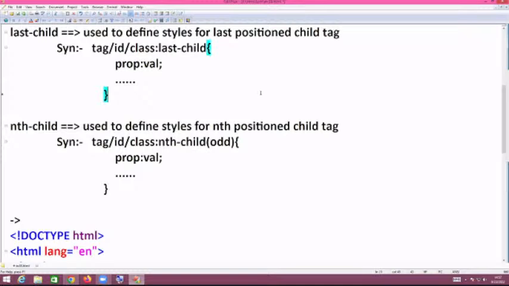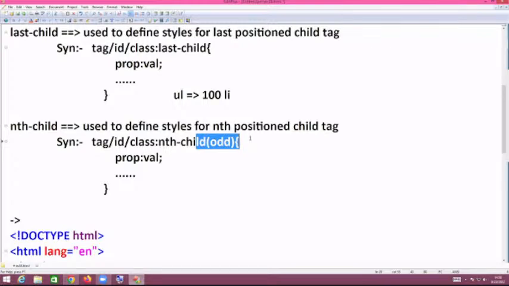Suppose, just as an explanation, a UL tag is available, sir. Unordered list. Inside the unordered list, LI tags come. How many LIs do I have, sir? 100 LIs are available. But when I write like this, what happens? Out of 100, how many are odd generally? 50 are odd. 50 odd LI tags are affected.